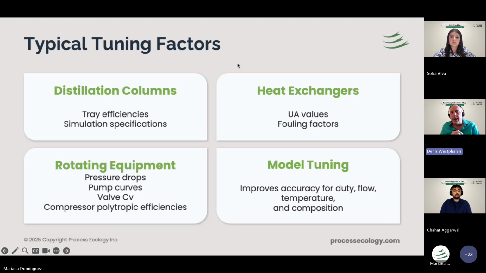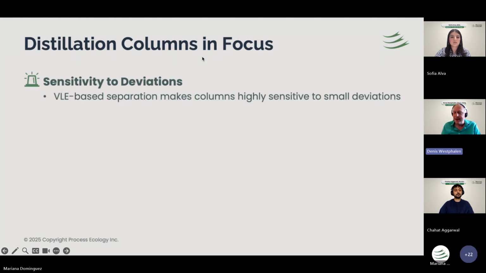And so by doing model tuning, we build a model that takes into account the real constraints and performance of the plant to predict what the plant can do. Okay, so with that introduction, now I will pass to Shahat, who is going to go on a deep dive into distillation columns. So Shahat, carry on.